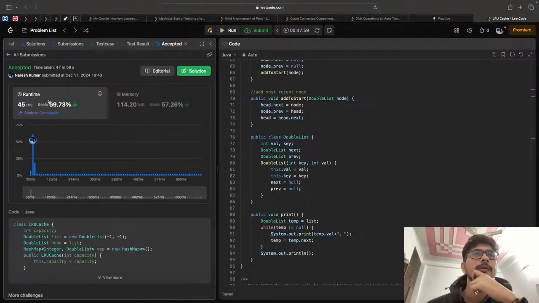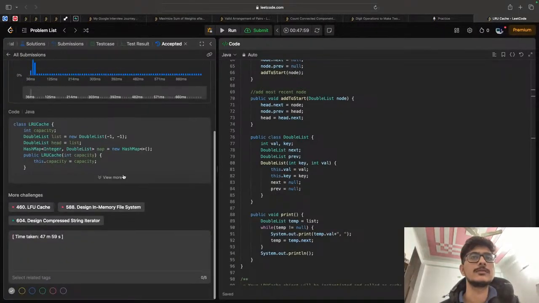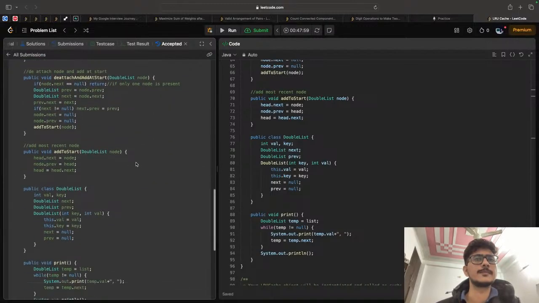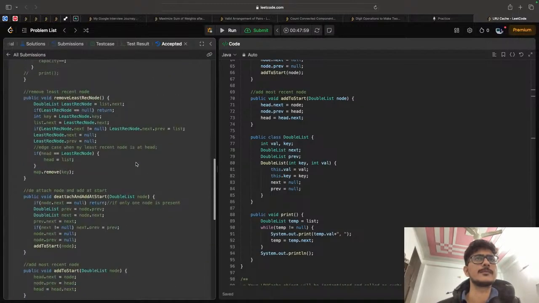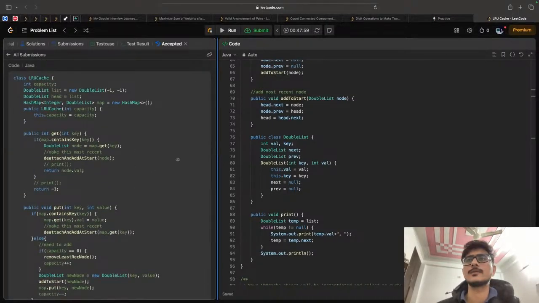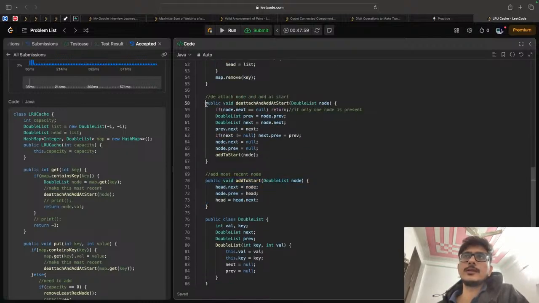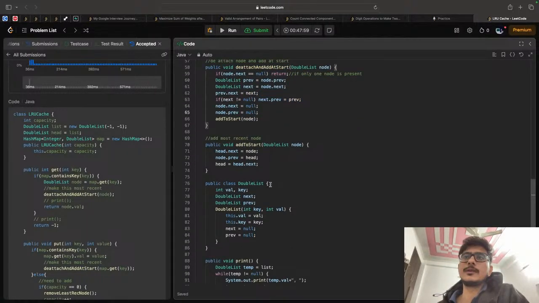Okay, we have a pretty fast solution, but our solution is pretty lengthy. This is not a good solution from the perspective of object oriented programming, because these functions, add to start and detach, we need to implement inside our double list class.